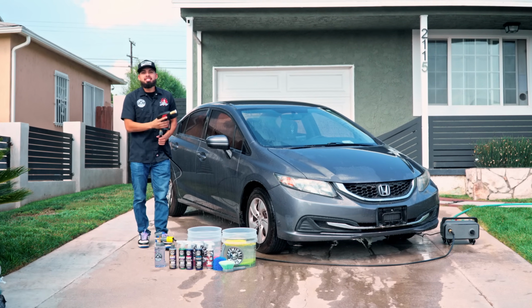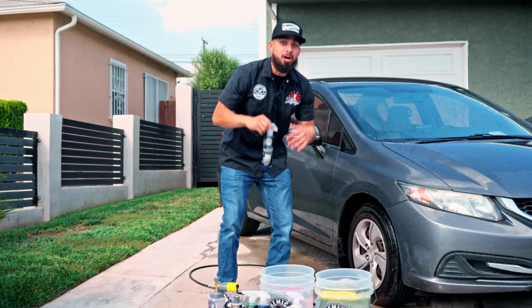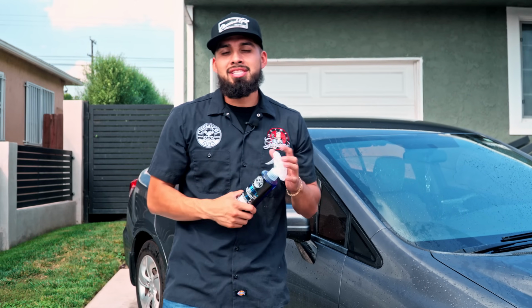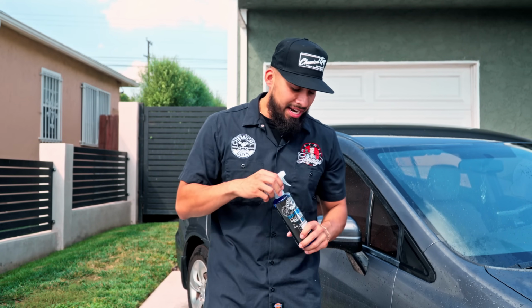So now that I finished rinsing down the surface of the vehicle, all I need to do is just put my hose down, and this is how I clean my wheels. So these wheels are not super dirty. They're just like hubcaps, and this is just going to be a quick rinse and clean method. But if you do have super dirty wheels, I recommend getting another bucket and getting a whole entire assortment of brushes to actually get in the nooks and crannies.